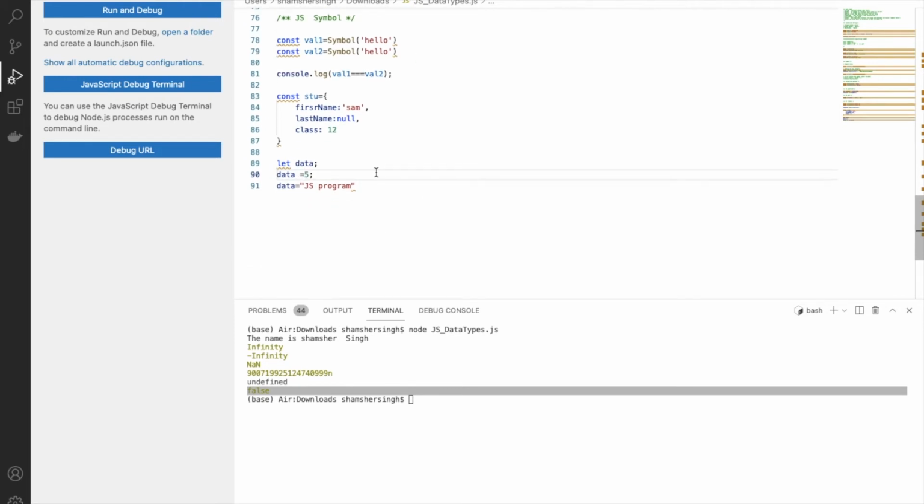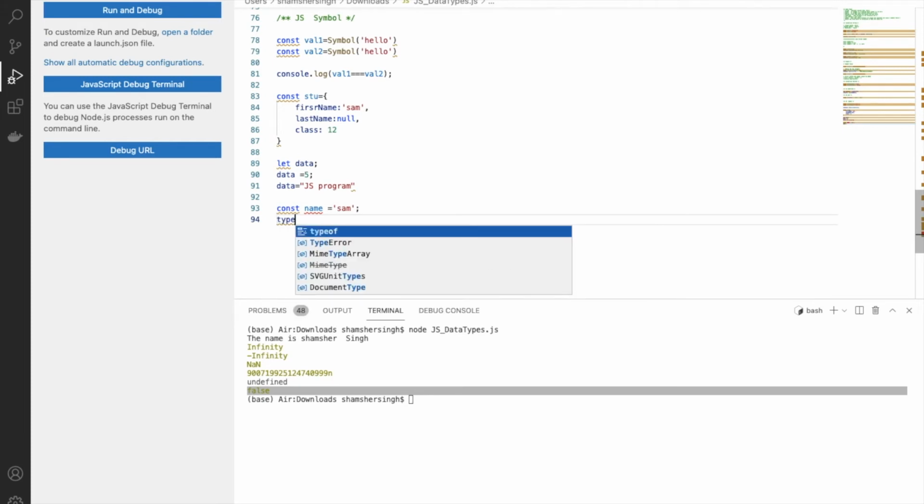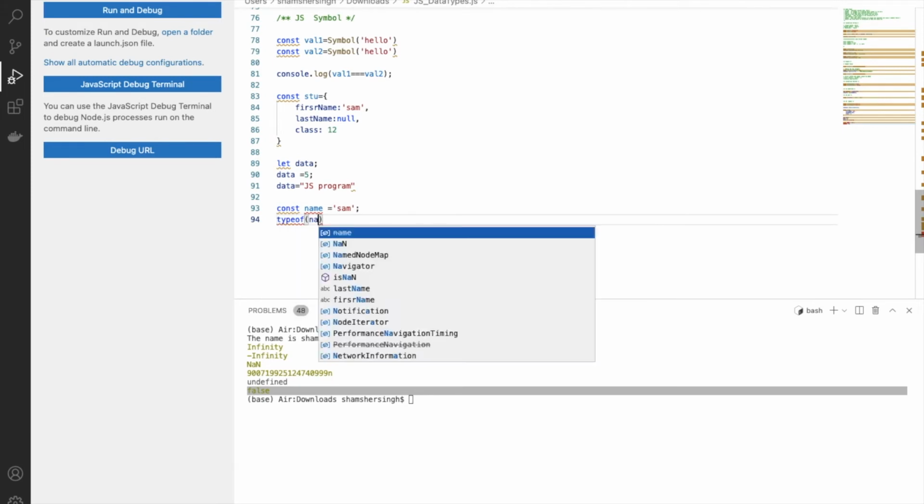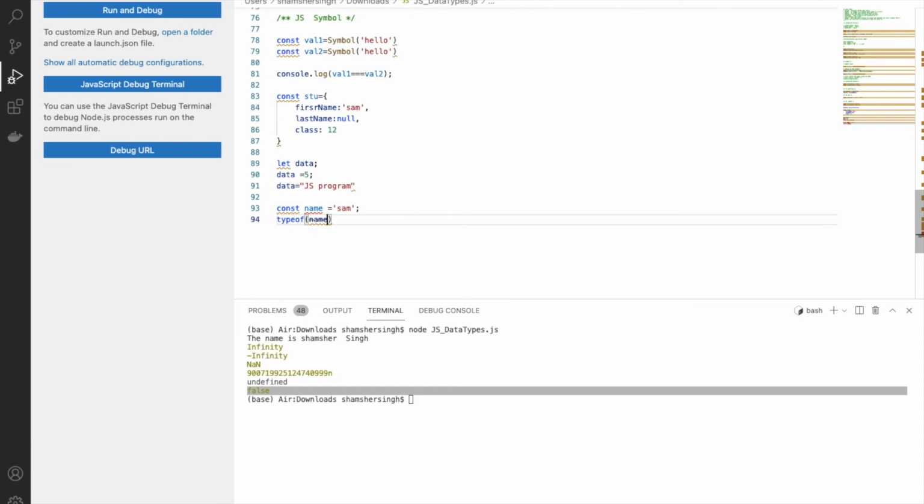Now there's another one called typeof. The typeof operator is used to find the type of a variable. For example, const name equal to Sam. If I write typeof name, it will provide me the type of the constant name.